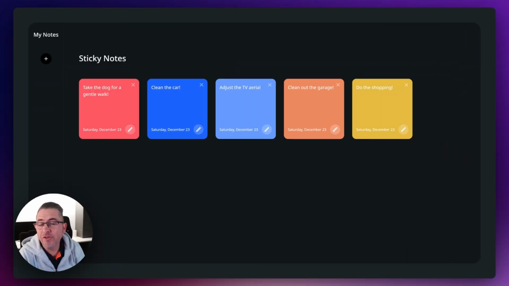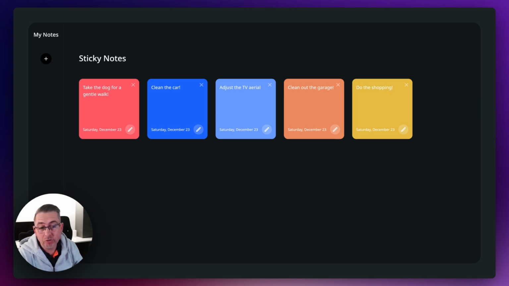Okay then, so as an extension to the very first episode where I introduced this particular application in this series, we're going to add an additional page to this application which is going to show a larger view of our sticky note. We can come in here, we can put more content in and we can save it, and then of course it returns back to this particular display.